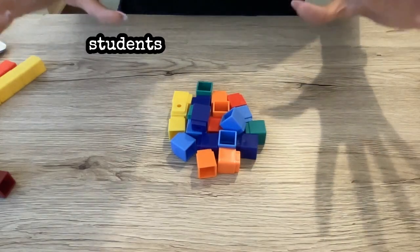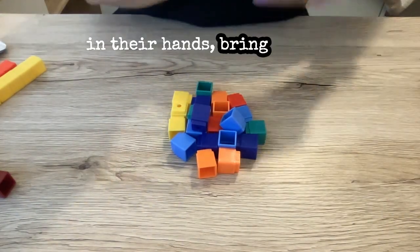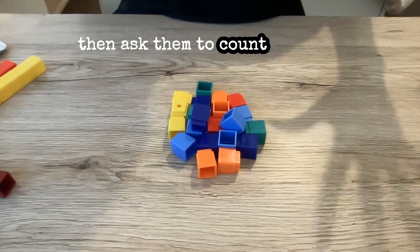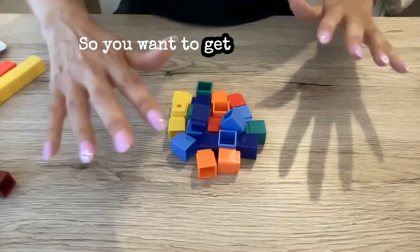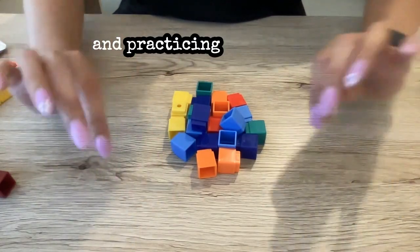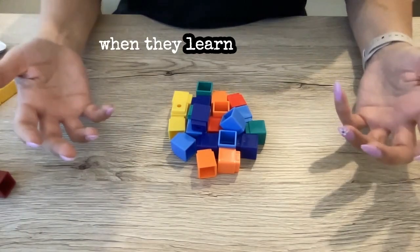So what I would get the students to do is grab a bunch of Unifix in their hands, bring them to their tables or on the mat, and then ask them to count and sort all of the different colors. So you want to get the students to work with their one-to-one correspondence here. I'm practicing their one-to-one correspondence because this is one of the first things that they learn when they learn counting.